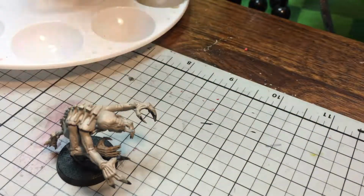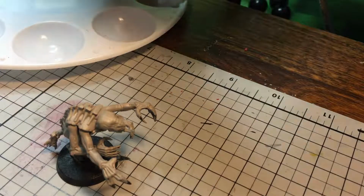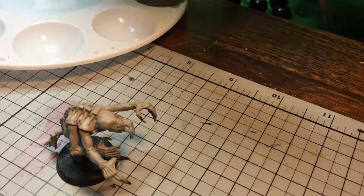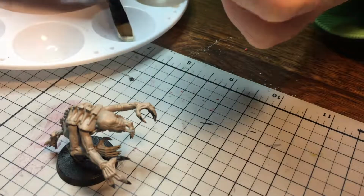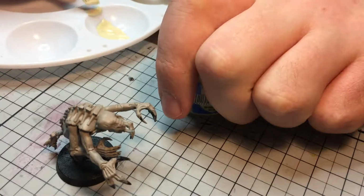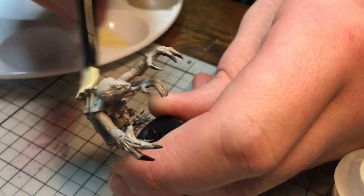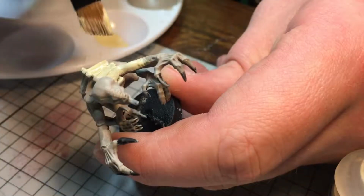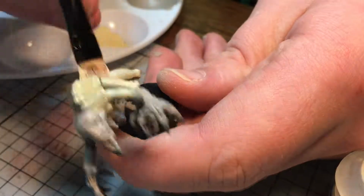I'm going to shake it up first. Really well, shake it up. Okay. Now I'm going to put some into my palette here. Making sure this is completely closed. And we're just going to start applying it. And you will probably need two thin coats. So I will be back once I get everyone's two thin coats done.